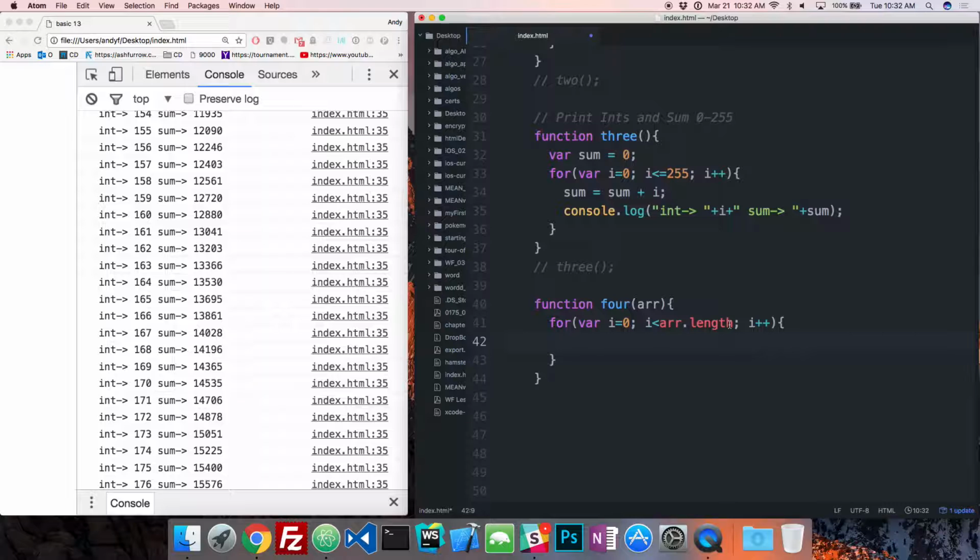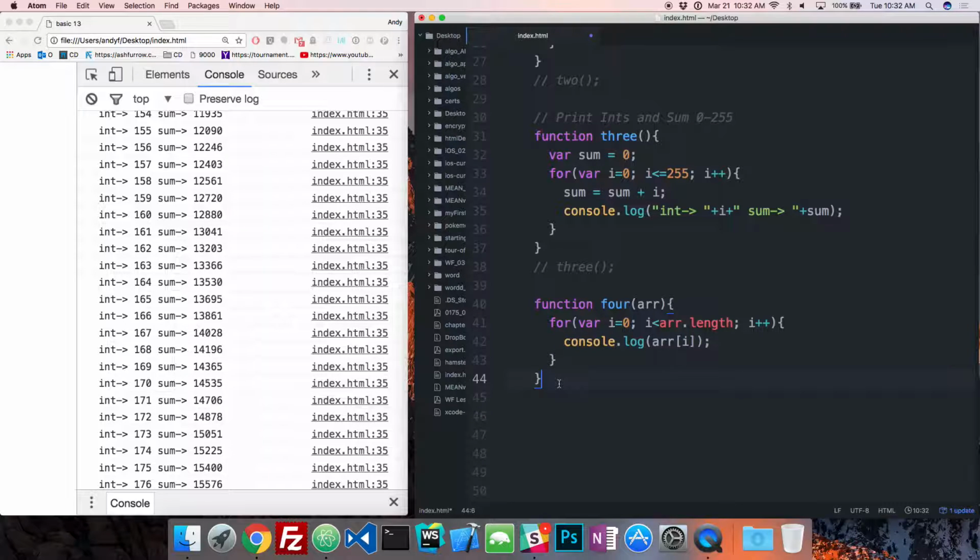Because if you have one thing in the array, the length is 1, right? So therefore, as long as the i, which is the index that I'm looking at, is less than array.length, or I can say if it's less than or equal to array.length minus 1, but typically we want to save time by not writing so much code. So we do i is less than array.length. Then it's asking us to print the array values. So log array of index of i.